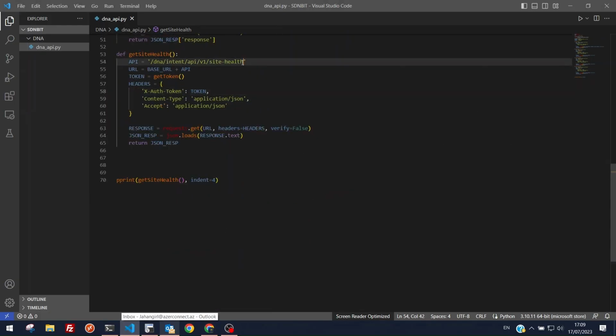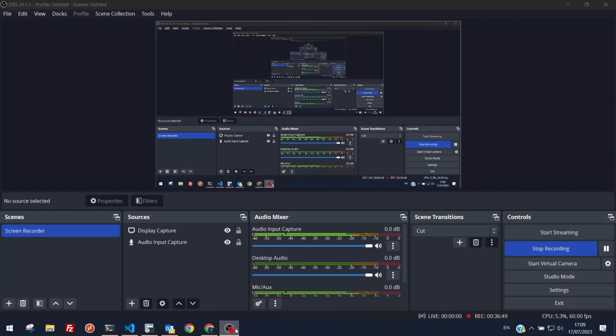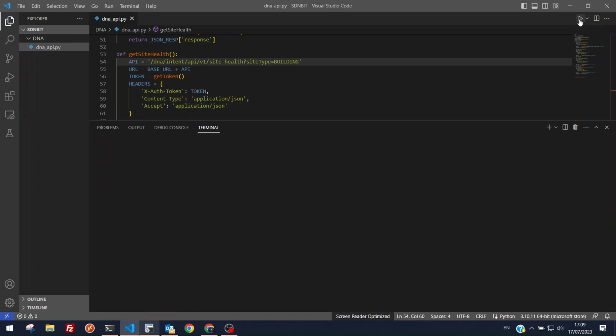I'm going to apply it right here, question mark. And was that site type? Site type, let's say, by default it's area. And interestingly, they put it with capital letters. So let's try building with capital letters. And let's try to see the output. I'm pretty sure that San Jose was a building.